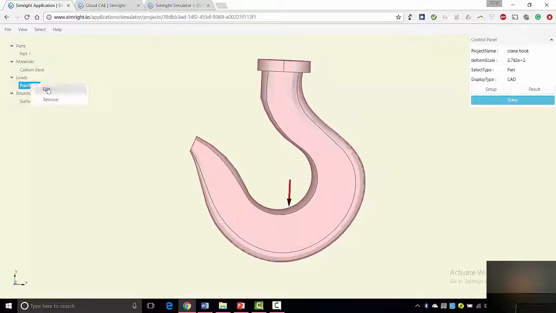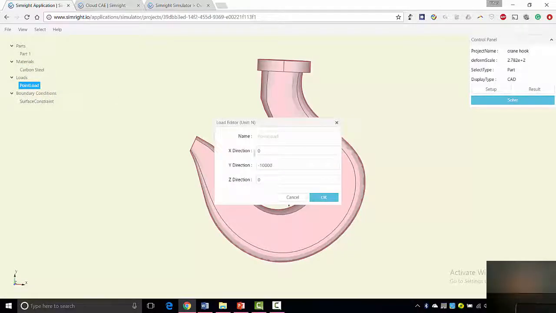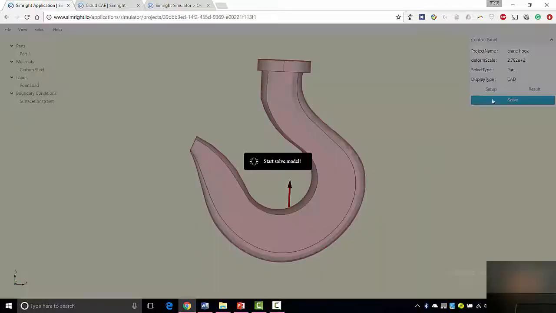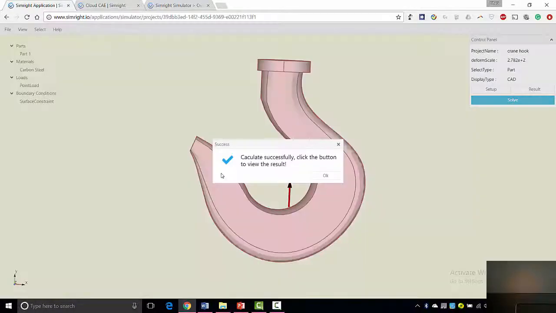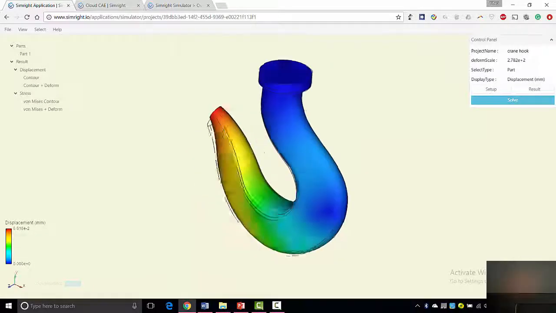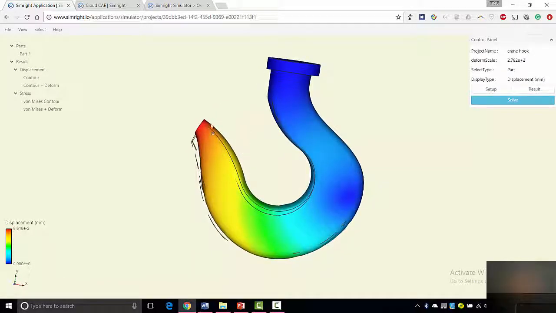For example, if you want to change the load, maybe you want to change the direction, not pointing down but instead pointing up. See, let the direction change. If you click solve again, now instead of deforming downward, it's going up.